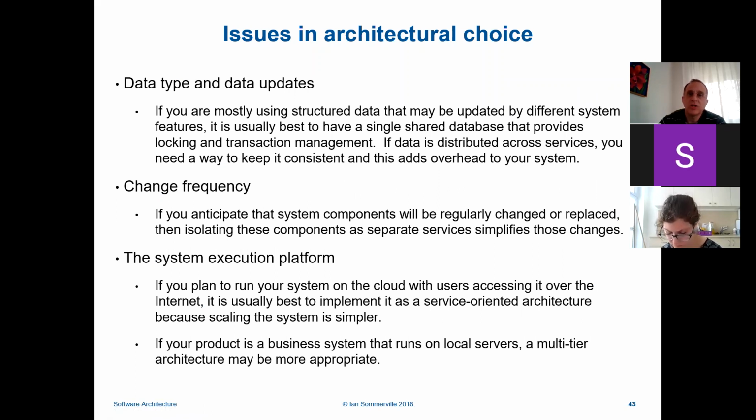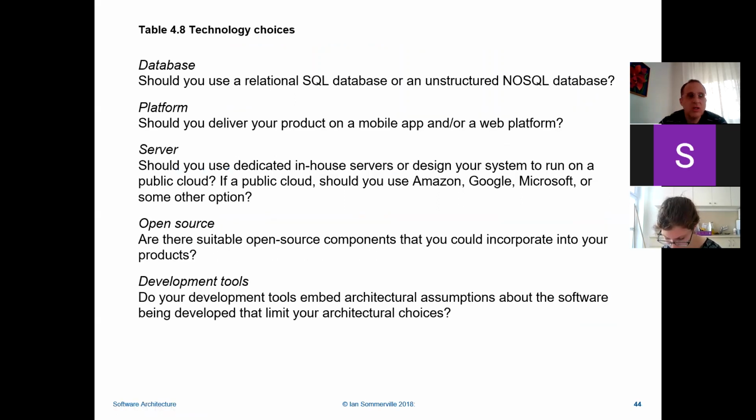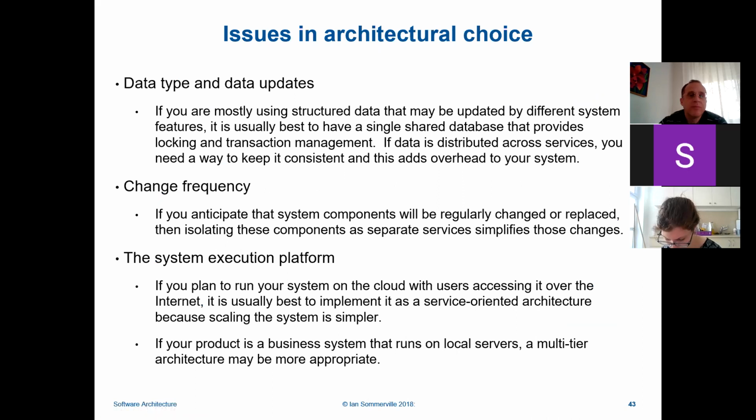So, issues in architectural choice. We saw a bunch of different architectures. Here are some issues in the choice. If you are mostly using structured data that may be updated by different system features, it is usually best to have a single shared database that provides locking and transaction management.